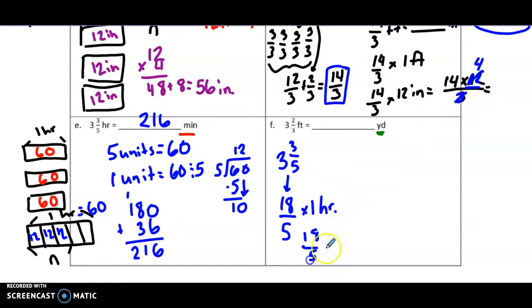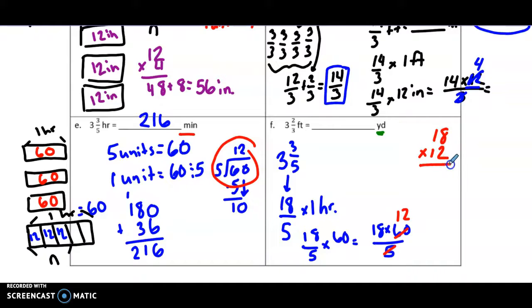18 fifths times 60 minutes. And what do we get? 18 times 60 divided by 5. Wow, look at that. I see a nice division problem. 60 divided by 5, which is the same that we had over here. 60 divided by 5 is really 12. Now let's multiply 18 times 12. Write this off to the side. 18 times 12. I'll get a different color.